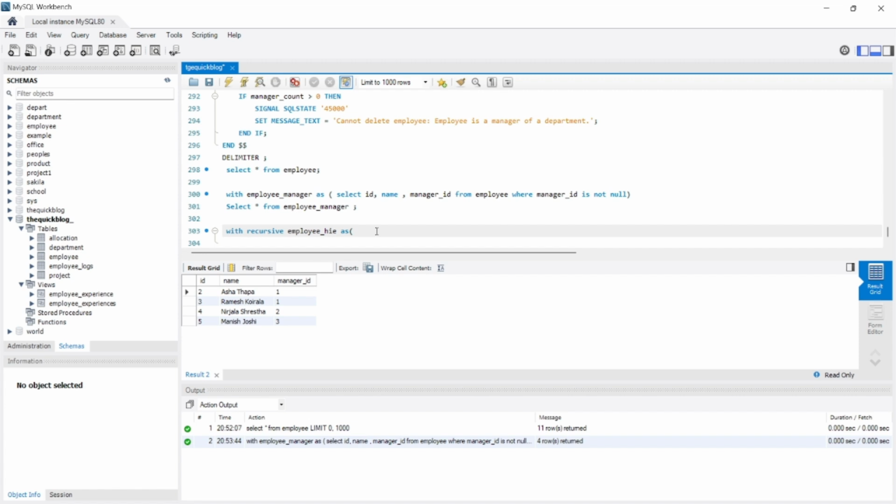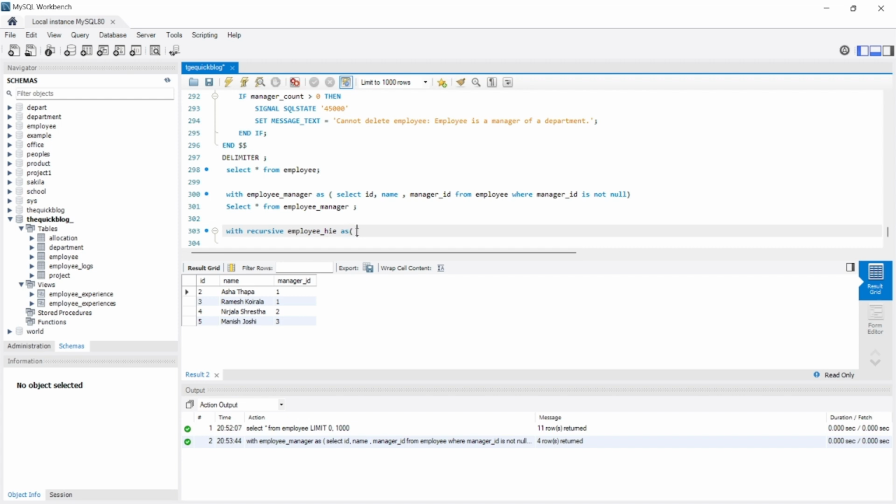Let's suppose we are going to create two sections in the recursive query. It always starts with the anchor member. That means the first part will always be the anchor member, and the second part will be the recursive member. Okay, let's start with the anchor member.